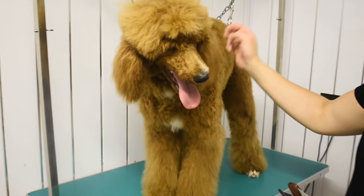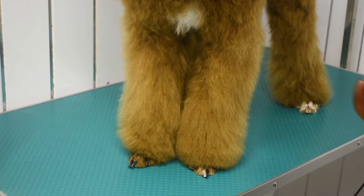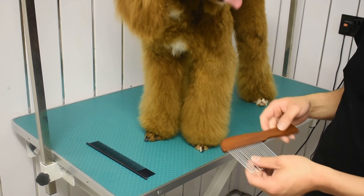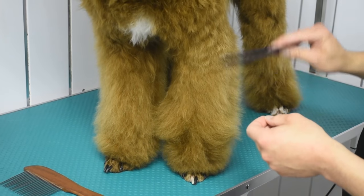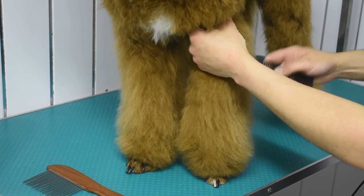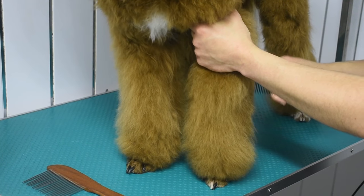Okay, so here she is. She's been blasted, she's been blow dried, and she's completely dry all over. As you can see, she's super fluffy now. So once you've finished brushing over with the slicker while you're finishing drying her, the next thing you want to do is get yourself a wide toothed metal comb, like one of these. The reason for this is the brush should obviously make the coat all fluffy like this, but with a poodle comb, running it through the coat will pull out any dead hair that's left in the coat and make it a bit more fluffy and make sure there's no knots or tangles left in the coat. Poodles are pretty high maintenance breeds, so they do need combing quite regularly to get rid of all the hair.